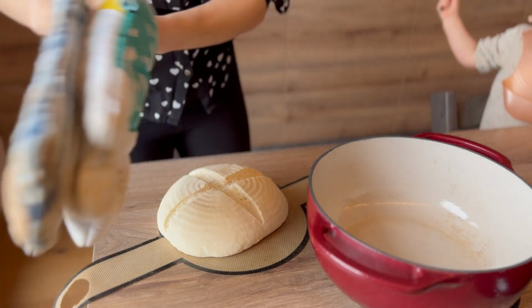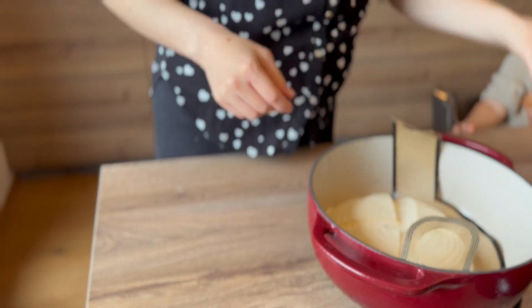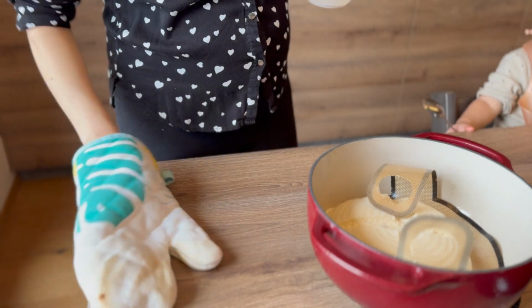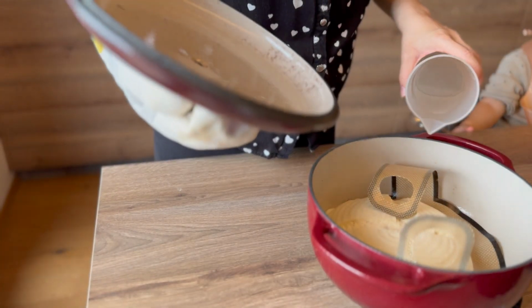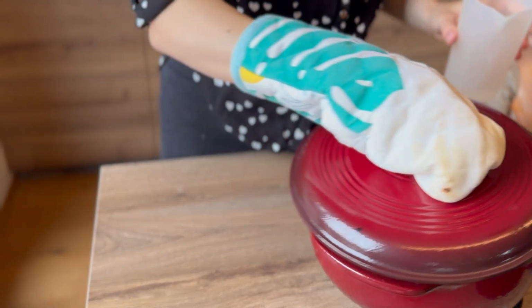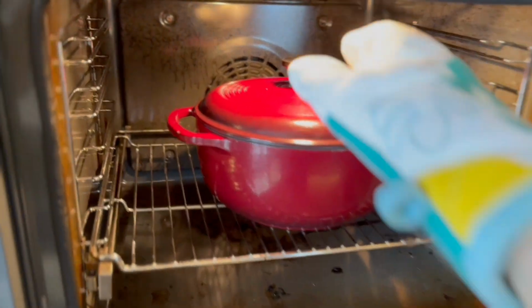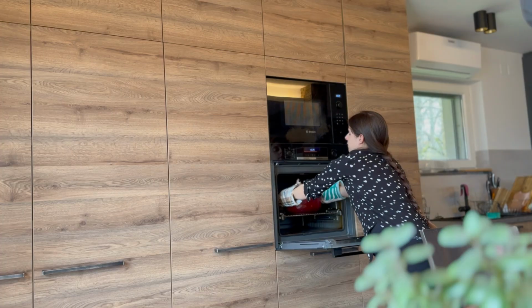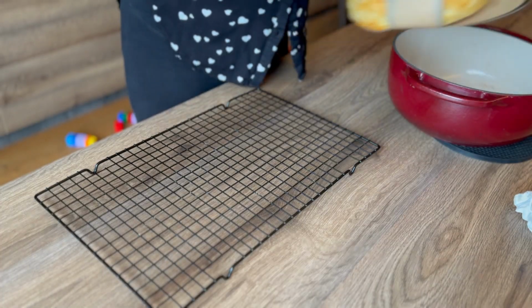Then we are going to transfer the dough into a hot Dutch oven, and I usually splash just a little bit of water down on the sides of my Dutch oven, and then I quickly cover it with a lid so I capture as much steam as possible. Put the bread in the oven for 30 minutes at 460 Fahrenheit, then take the lid off and bake it for another 10 minutes with the lid off at 440 Fahrenheit.